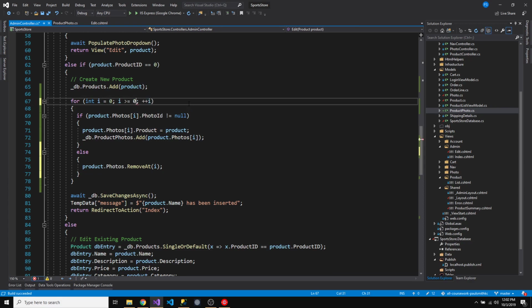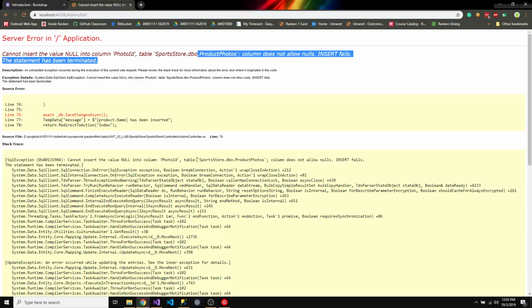So I'm going to say, as long as it's greater than or equal to 0, and I'm going to start from the count minus 1. So I'm going to start from the count minus 1, go as long as it's 0 or greater, and decrement. So that's how I count backwards. Okay. So let me save that, and let's see what that does.